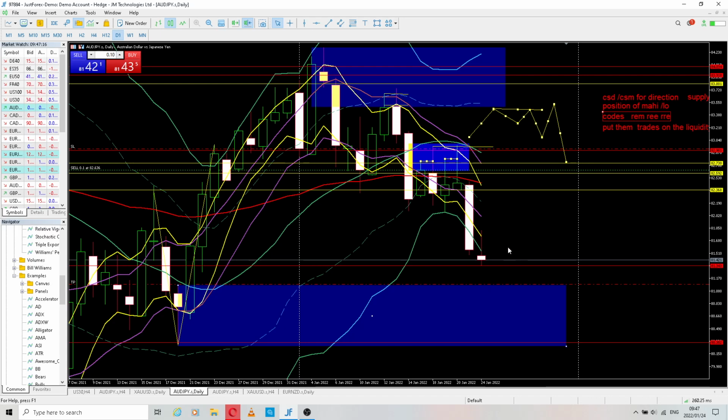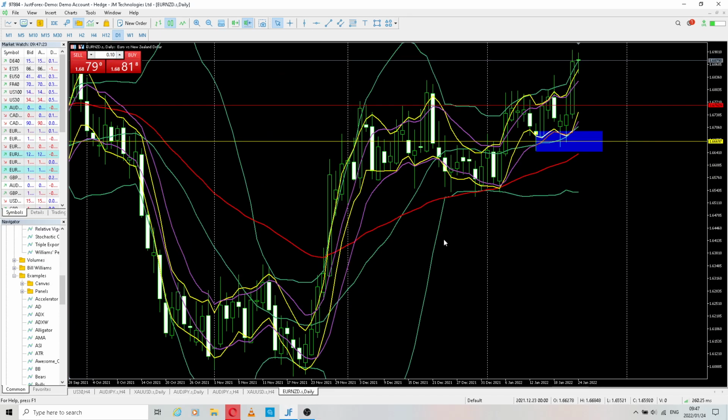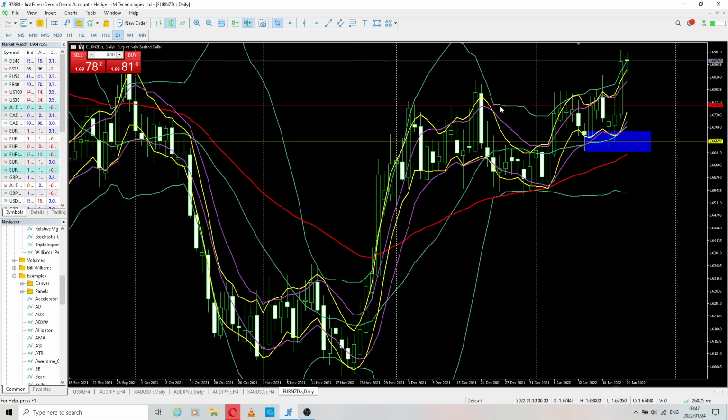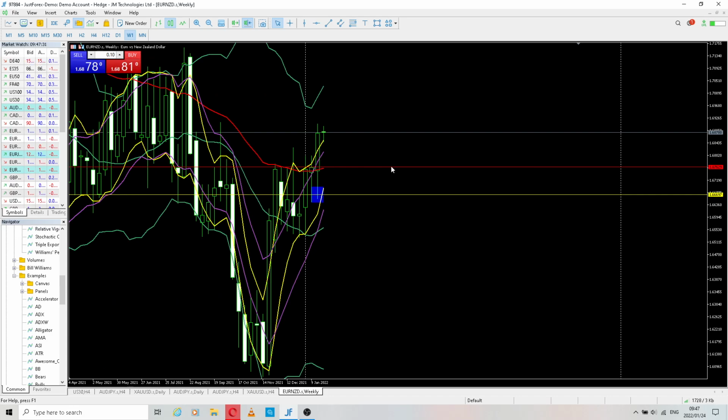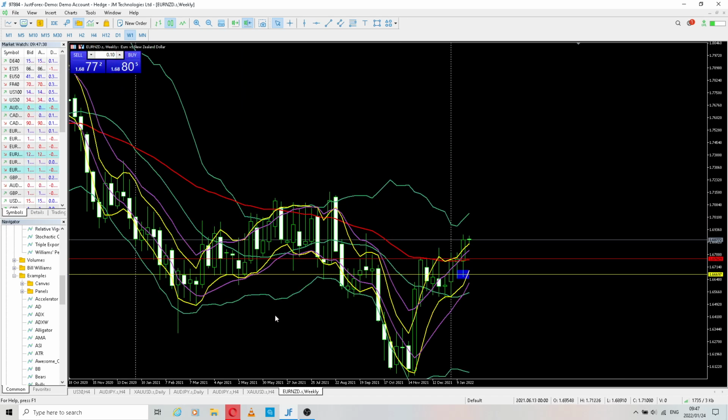Okay, then that's that. Then let's just look at Euro NZD. What is happening on Euro NZD? On Euro NZD, guys, let's look at the weekly time frame. On the weekly time frame, the market came there, then it's going to the upside, and we have this dominant break candle there. This is a zone, and we have this, guys. So this is a high of the week.